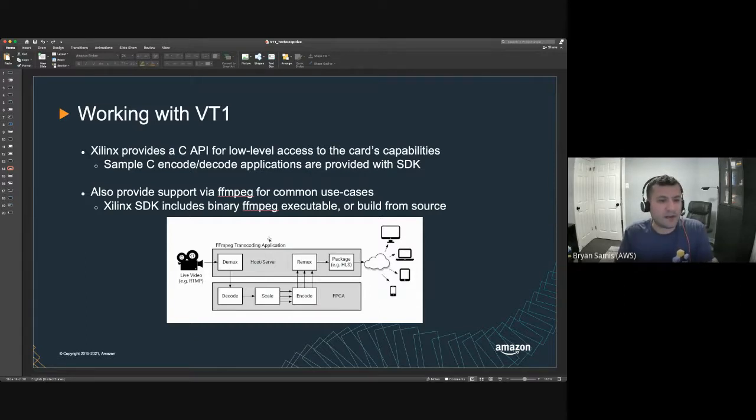This is what the architecture of using this card with FFmpeg looks like. FFmpeg is doing the demux on the CPU. It then passes the frames off to be decoded, scaled, and encoded on the accelerator card, and then they get passed back to FFmpeg for remuxing on the other end. So FFmpeg is doing almost nothing on the CPU, but to Chris's point earlier, if you wanted to, you can absolutely do the decoding on the CPU and pass it straight to the scaler or straight to the encoder. You can also add CPU filters to do image overlays or rotations or whatever other things you like to do.